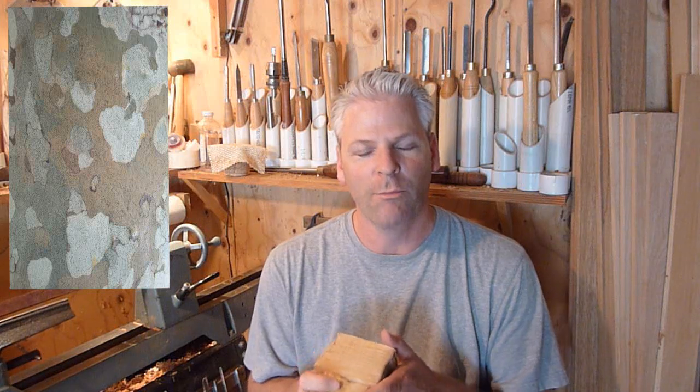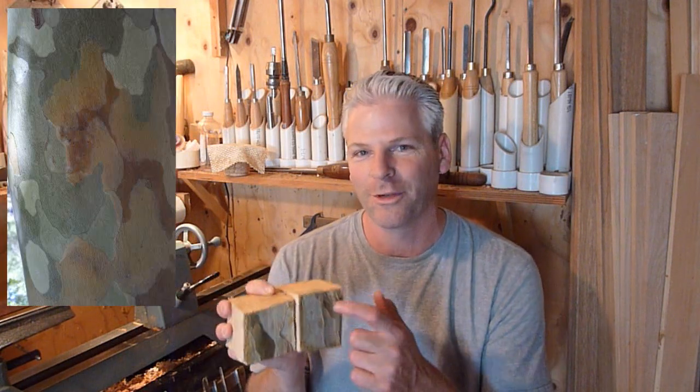When I was on vacation down in Arizona, there was a tree at Montezuma's Castle, and it had bark on it. And the kids were saying it looked like it was camouflaged, and apparently it's sycamore, same bark. But big thanks to Alan. I really appreciate it, and we'll turn a project out of it. But let's go ahead and get started.